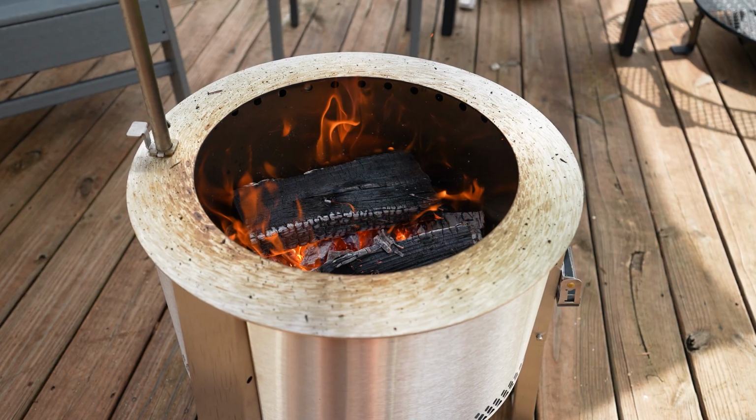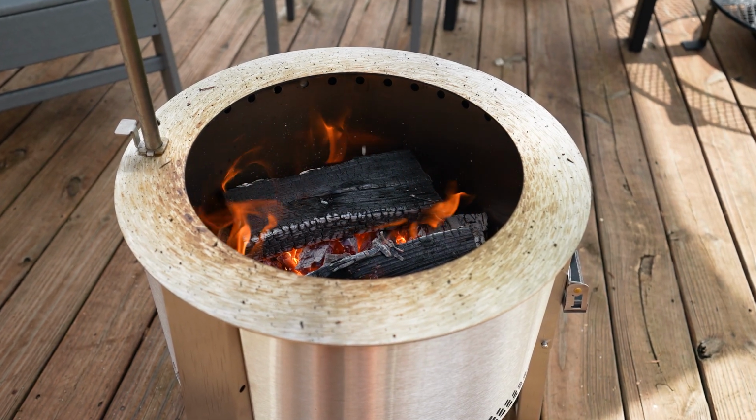Let's talk about some more temperatures. Really in line with all other products in this class. You're gonna see 1400, 1500, 1600 degrees Fahrenheit actually inside that fire pit. Most of the heat on these smokeless fire pits is gonna go up.